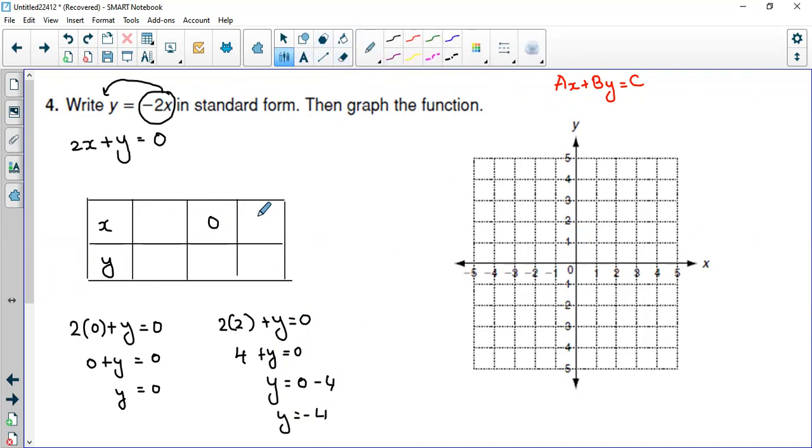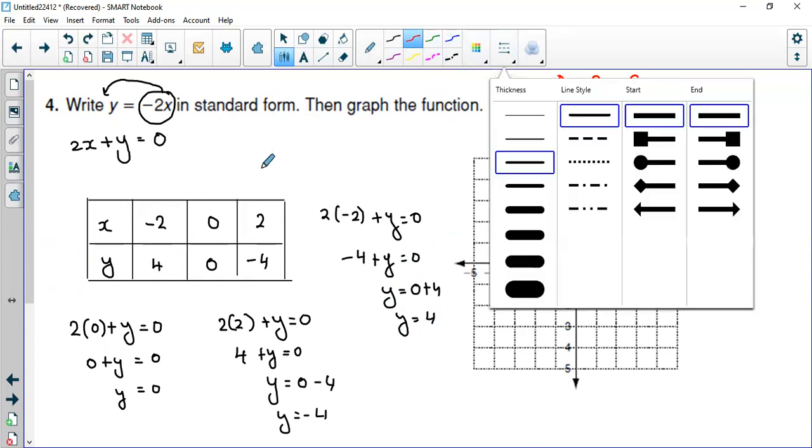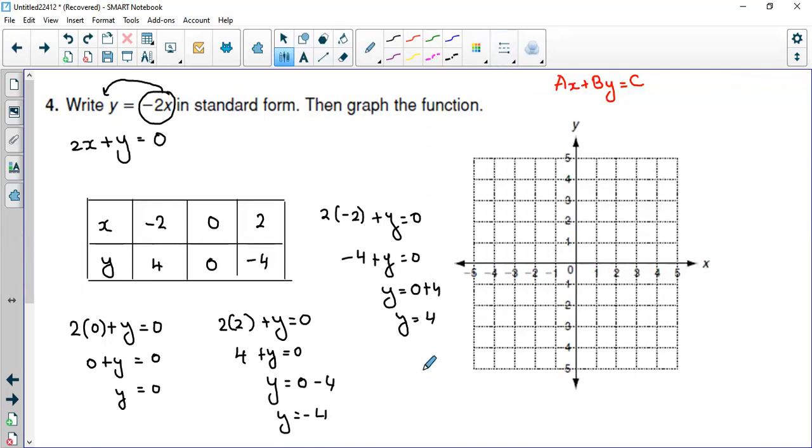So let me just rewrite that. Here it was 0, here it was 2, so 0, negative 4. Let me take a negative 2. So when x is a negative 2, which means 2 multiplied by negative 2 plus y equals 0. Negative 4 plus y equals 0. y is going to be equal to 0 plus 4, which is y is equal to 4. So when x is negative 2, y is 4. Now definitely the answers here will vary, because it totally depends on what points you have taken. So definitely it's going to be different for you and for me, but then the line is going to be the same.